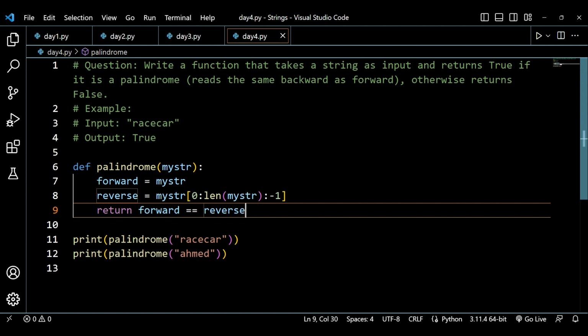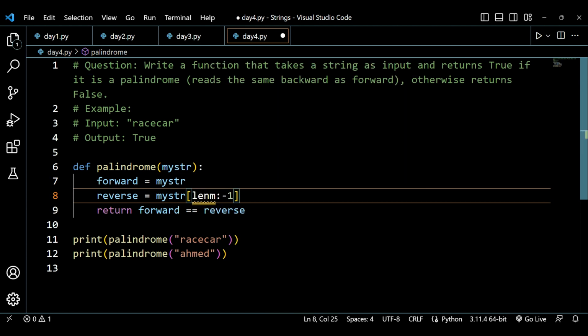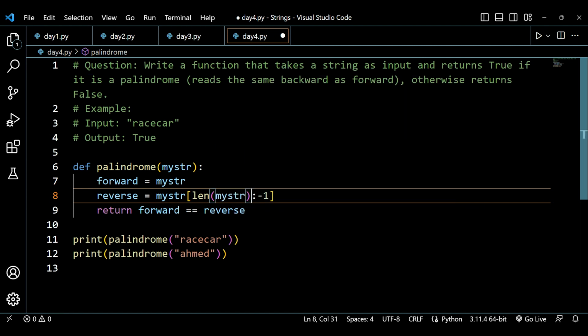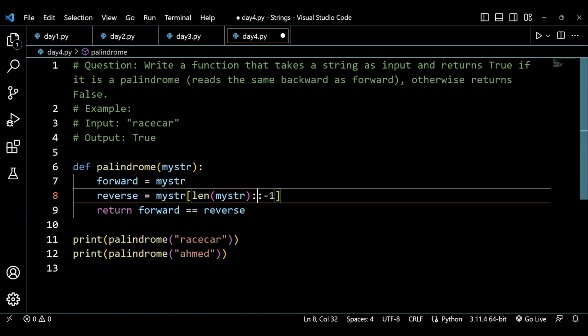If I put it like this, let me show it to you, len my_str, which means that I am starting from my_str length, which is, let's say, 0 1 2 3 4 5 6 7, so we are starting from 7 and ending at the 0th index.